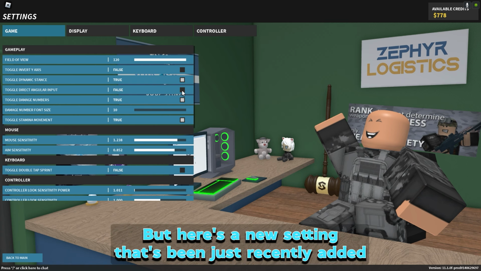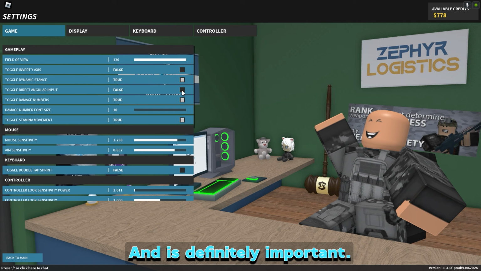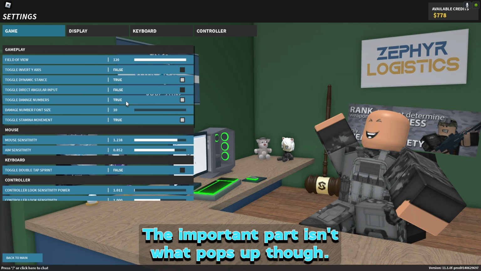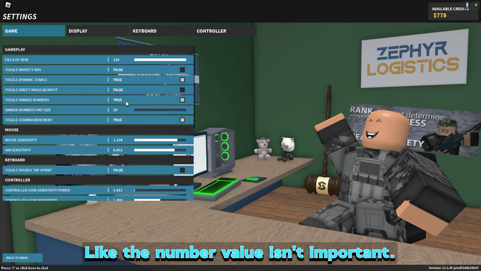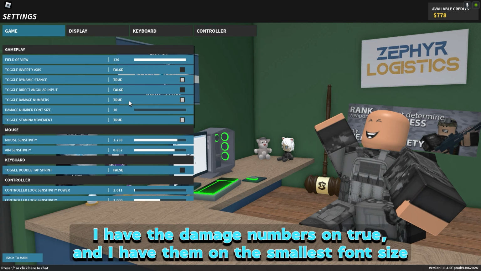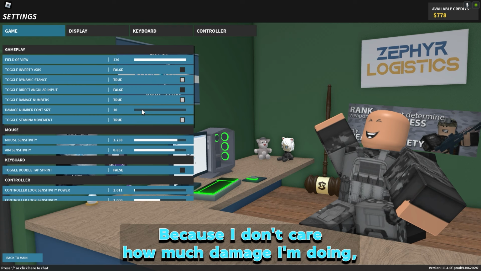But here's a new setting that's been just recently added and is definitely important. Toggle damage numbers. So when you hit somebody now, it actually pops up. The important part isn't what pops up though. The number value isn't important. What you want to see is the color that pops up. I have the damage numbers on true, and I have them on the smallest font size because I don't care how much damage I'm doing.